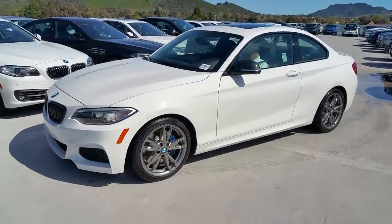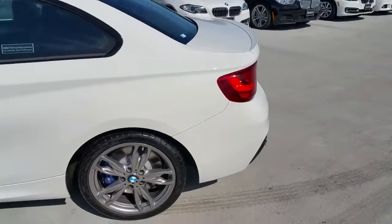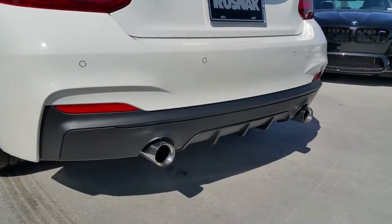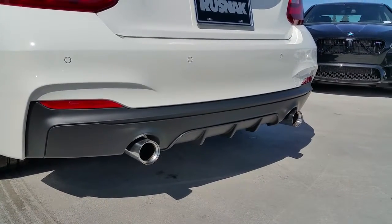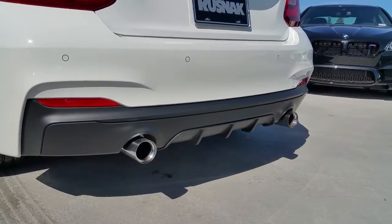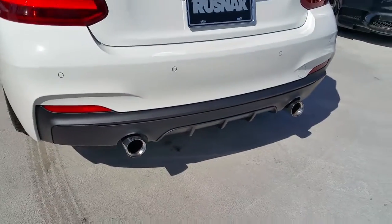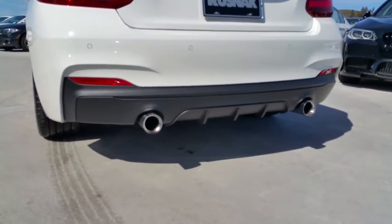We put some cool accessories on from BMW. Johnson will give you a little rev time here in regular idle, then he's going to put it in neutral and turn on the sport button to give you a little throaty sound. Now he'll put it in neutral and put on the sport button. That thing definitely likes to burp up, doesn't it?